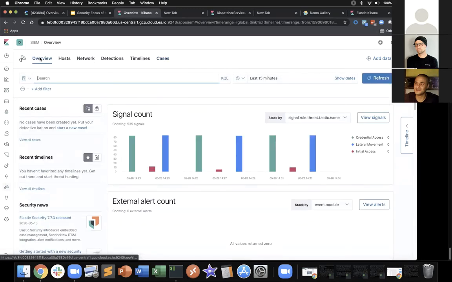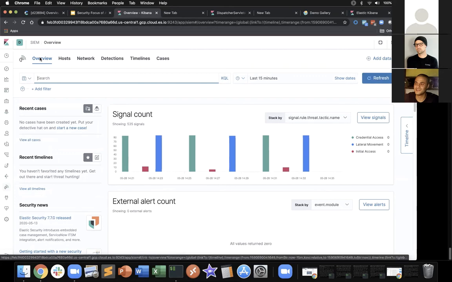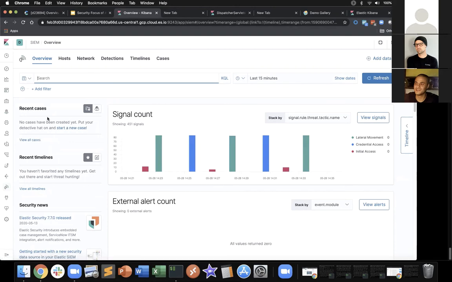You can build a digital case to say, hey, I've seen this, it looks like it's of interest, at least to me. I want to share this with my fellow security folks so that we can collectively decide what action to take on it. So any recent cases that you are associated with or have open would be displayed here in your top left area.